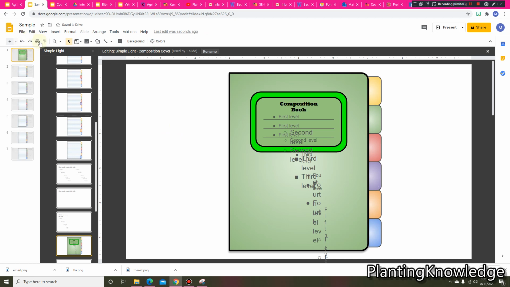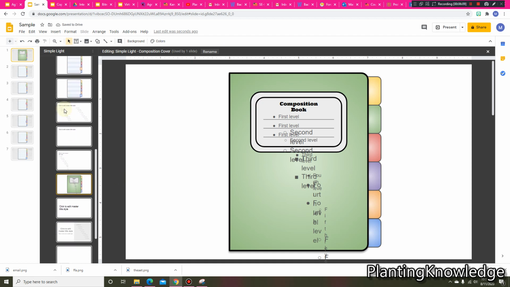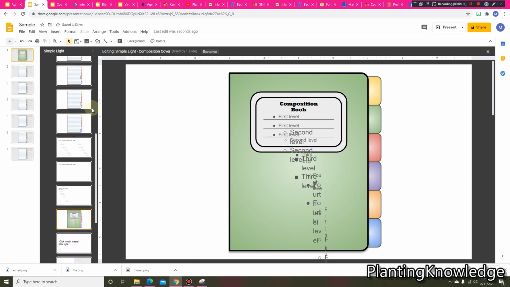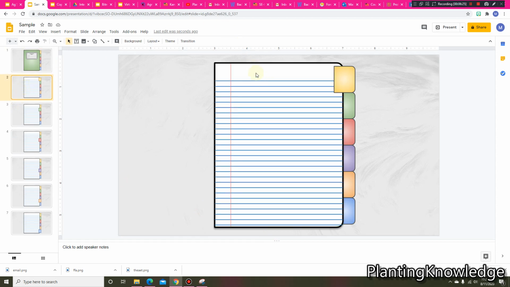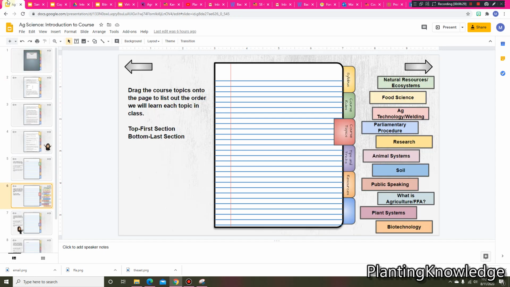So change that to look like you'd like it, and I'm just going to change it back because it's a little distracting for me right now. Wasn't pretty. Okay, so that looks good to me. I'm going to go ahead and click X and just make sure that works. That's perfect.